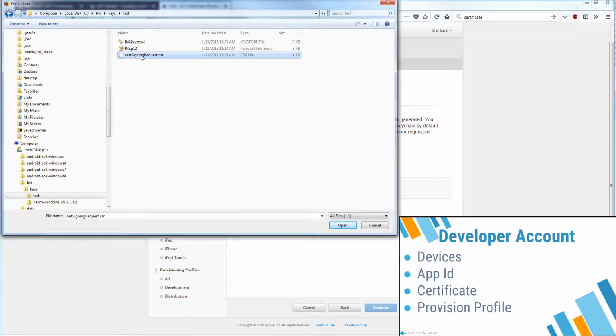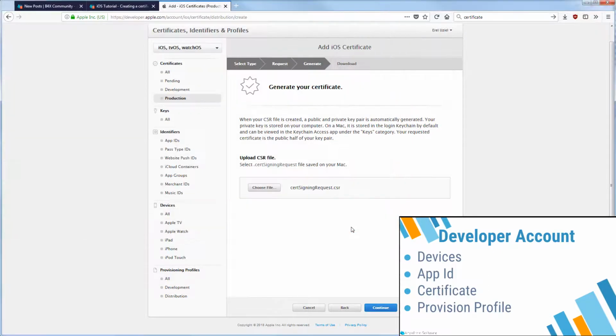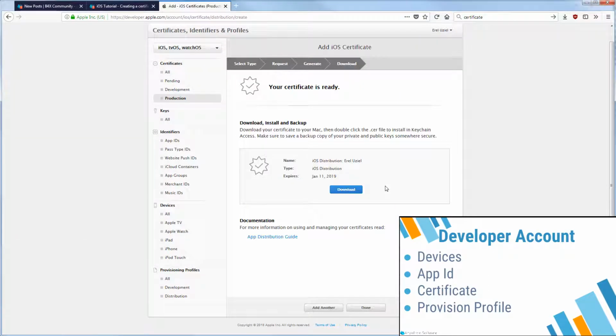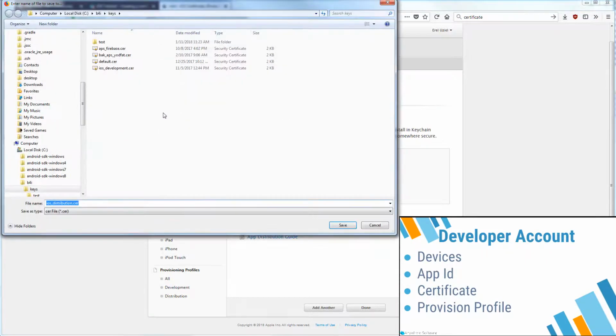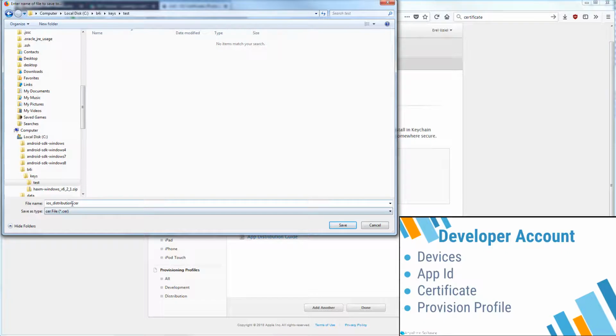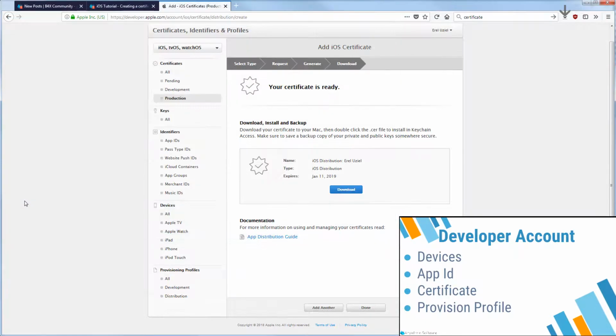This is the relevant file. And save it. It is best to rename this file to default.cer.